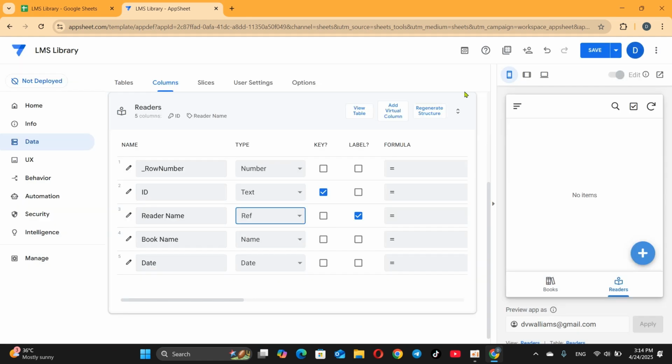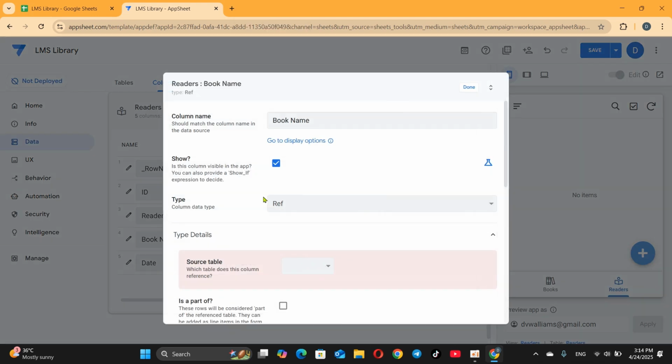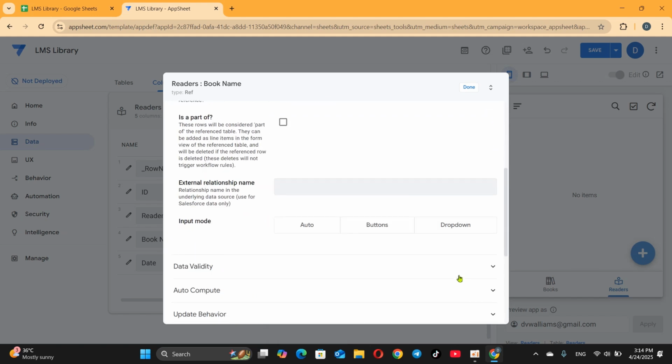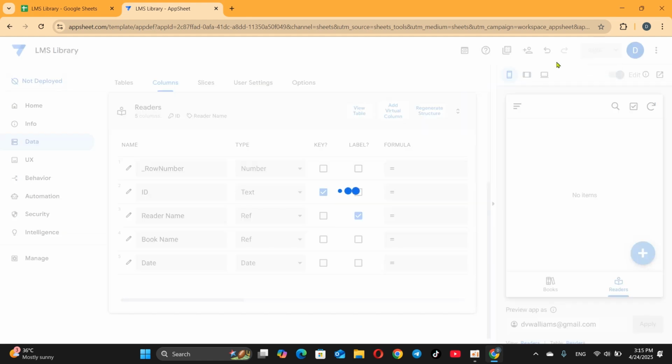Click Done. You also need to change Book Name data type to Ref, then choose the Books table as data source. Click Done. Click Save.